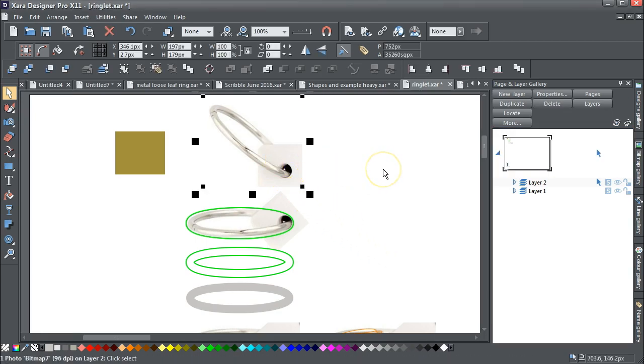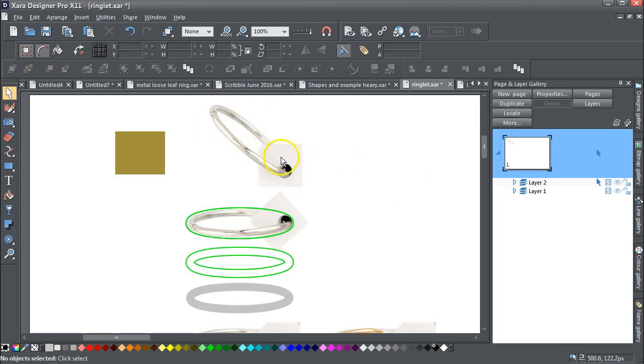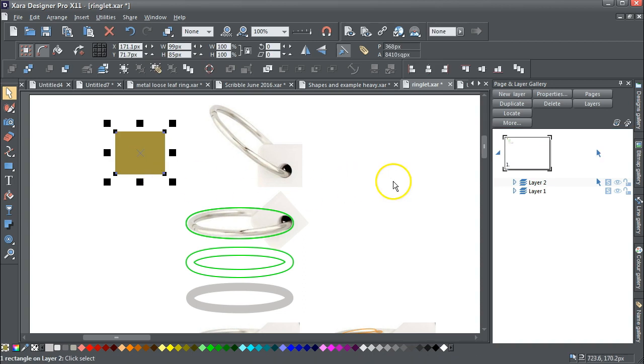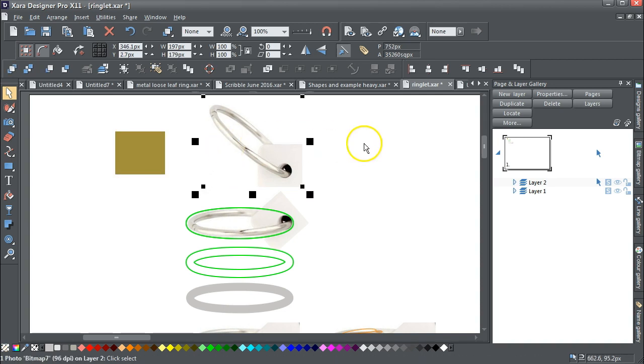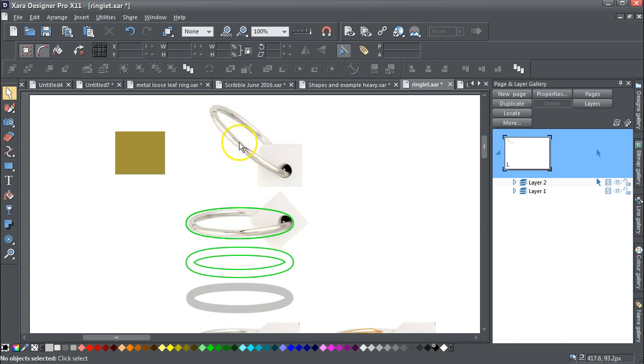Okay, here's the image that you, or part of the image that you created, because we're only really interested in this ring here. Okay, it's a silver ring, and so it's filled with silver. This is a gold color, and if you just fill an ellipse like that with gold, it wouldn't look like a ring at all. What makes the ring is the highlights, the lowlights within the actual ring.